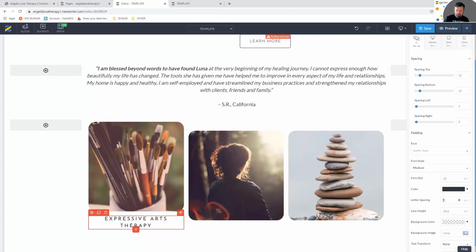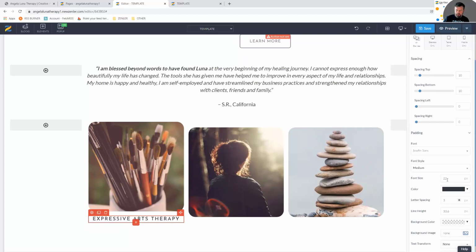So I'm just going to drop, let's go like 3. That's not bad. I'm going to drop this down to 20. So sometimes it's eyeballing what looks best. So there's a little bit of spacing. So you've got control over the spacing between the letters as well. Obviously, you've got the letter spacing there. You've got line height as well, which is the space between the lines of copy. So you can use all these.